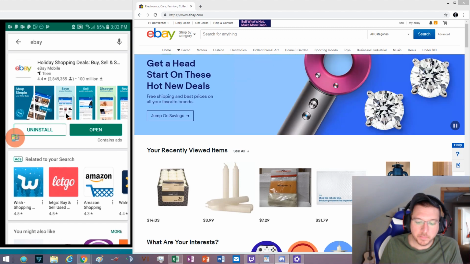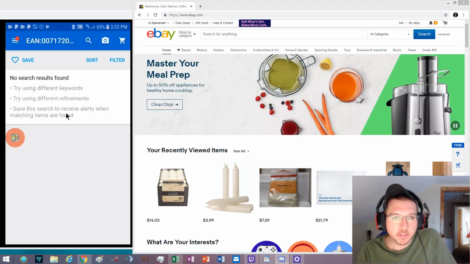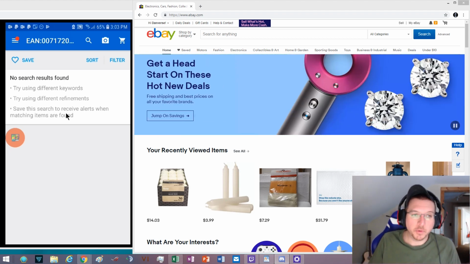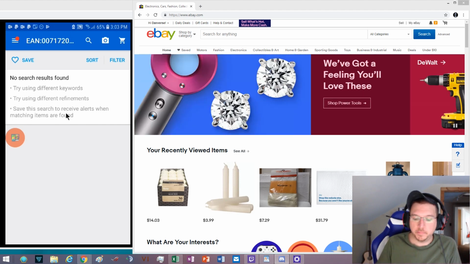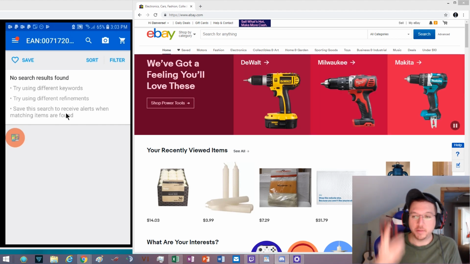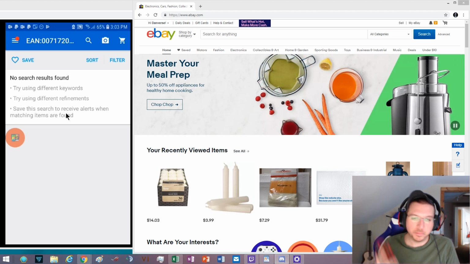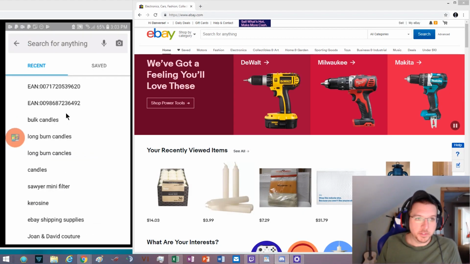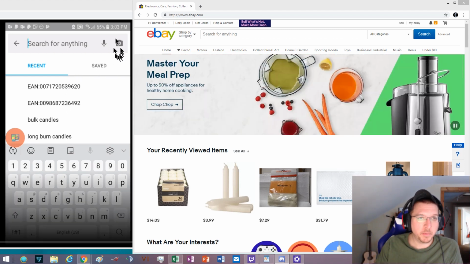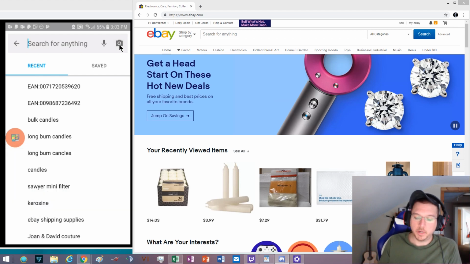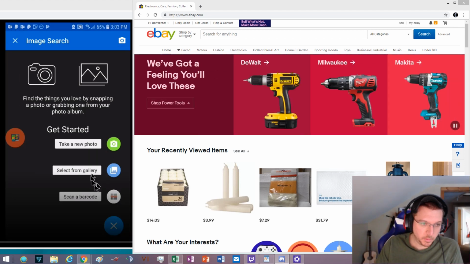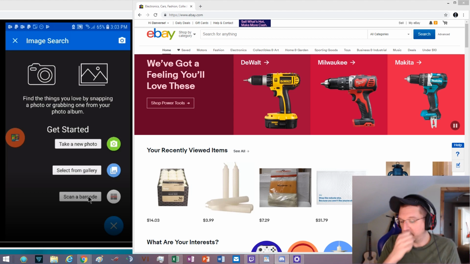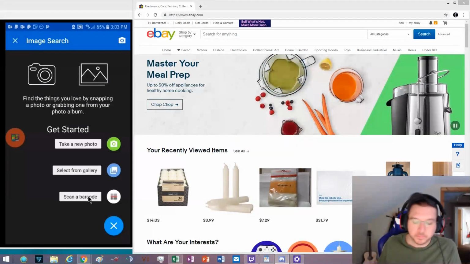So it's really easy. I would often get dragged around shopping with my wife, and I always thought it was really boring. So I would just sit in the corner and play on my phone, play stupid app games. But one day I pulled up the eBay app. I saw when I went to the search function that if you look up here in the top right corner, there was a camera. So I said, oh, that's interesting. I hit the camera and saw that there were options. And one of the options is scan a barcode. I said, oh, I didn't know my phone could scan barcodes.